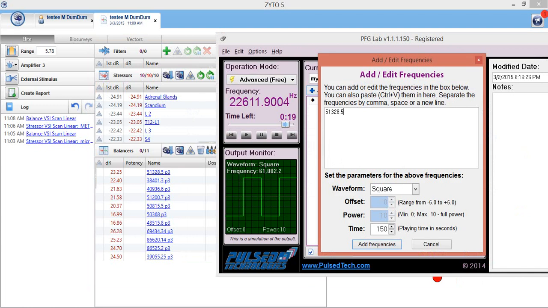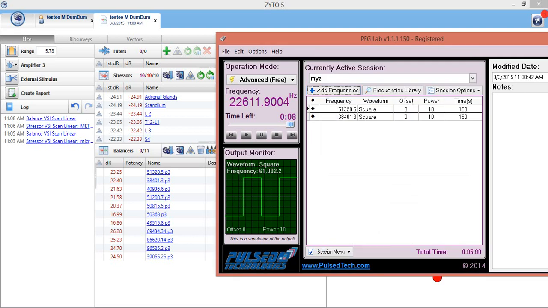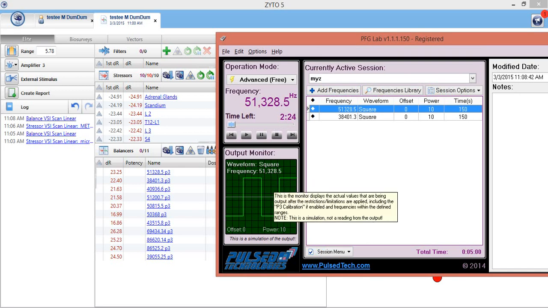This is when you're taking these frequencies, which are real frequencies that I took from the different Pulse technology devices and put into the Zyto, and it's putting them back into the Pulse technology devices. So I'm not trying to duplicate these things just with binary. I want to get the real source.